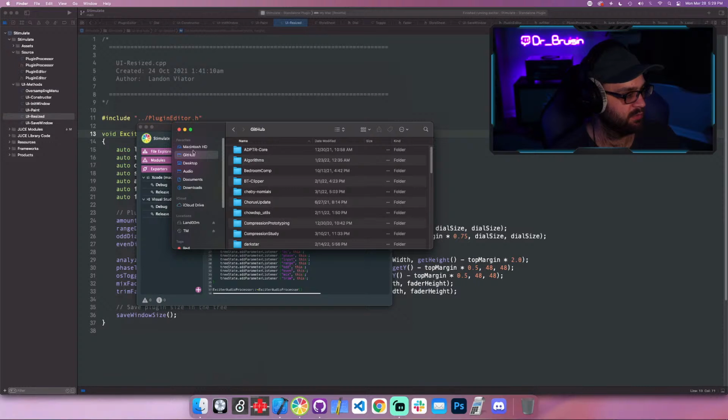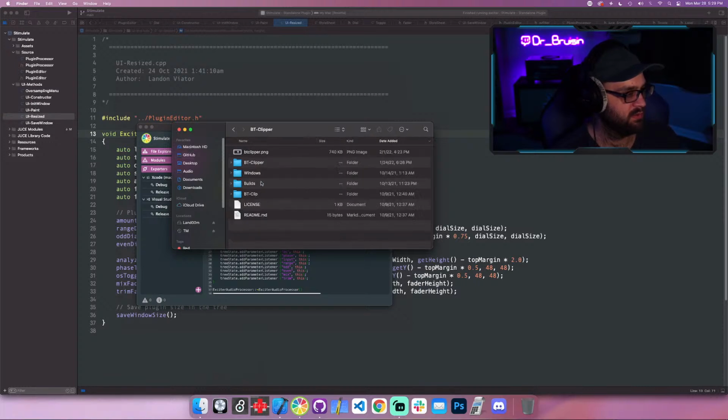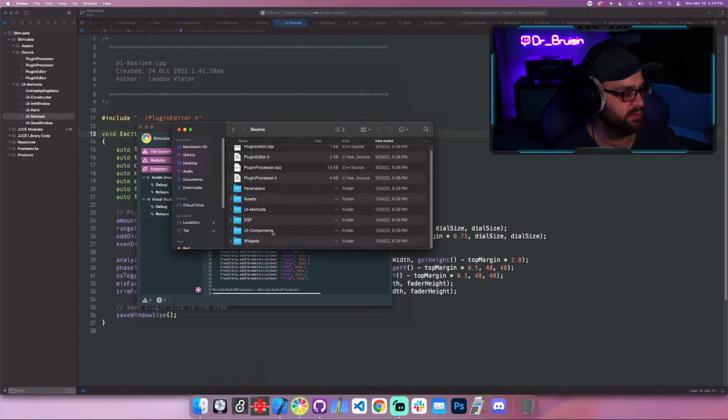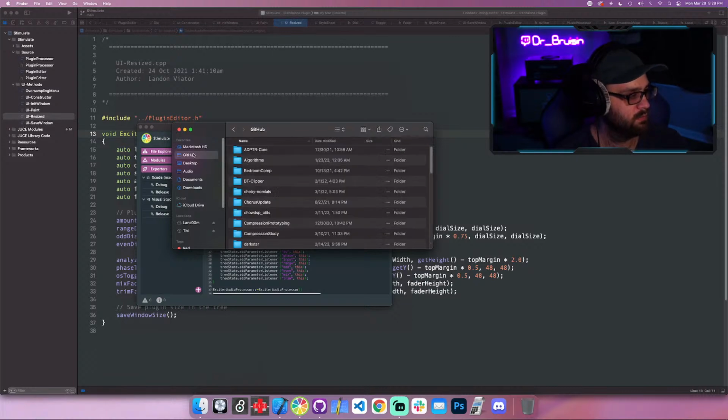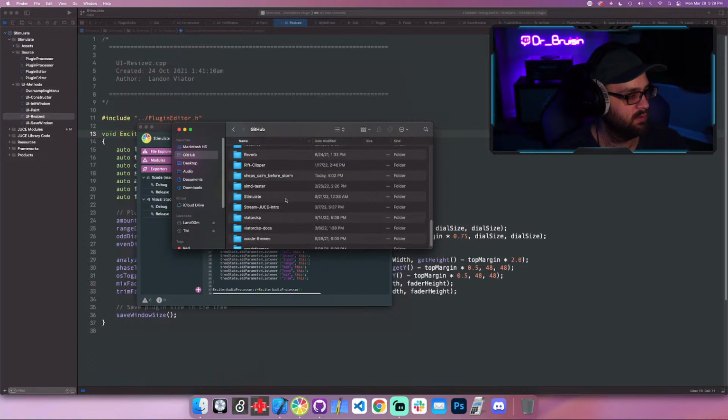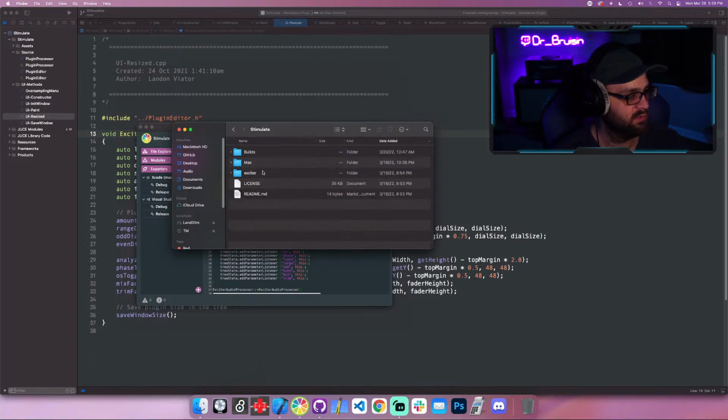So I guess I'll go to the BT Clipper, Source, probably UI components. Yeah, the header component. And this one is called Stimulate, but for some reason the project is called Exciter, so very good job, me.